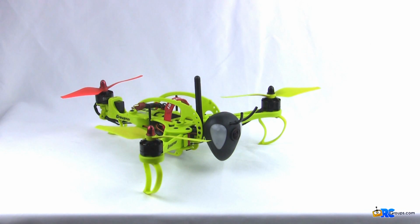There is an auto flip mode that you can activate via one of the transmitter switches, and I think it's on channel 6. I didn't get to try that out, but I didn't need to, because flipping it on manual mode was easy enough and plenty of fun. It does have built-in telemetry, as the Graupner stuff usually does, which is a really nice feature. So you can get the receiver voltage, the main voltage, the RF signal strength, and the receiver temperature, all with the built-in receiver and the Graupner transmitters.